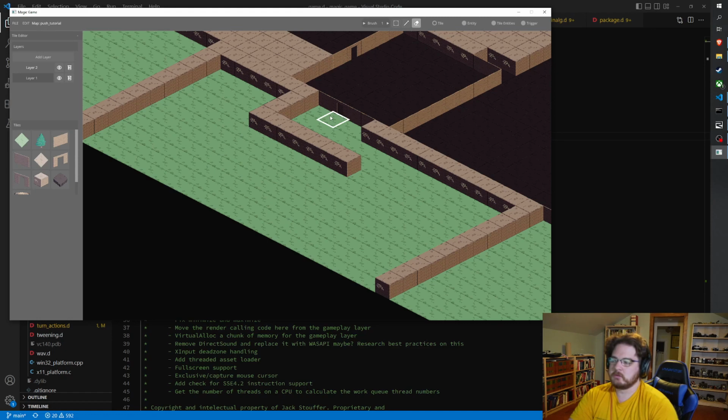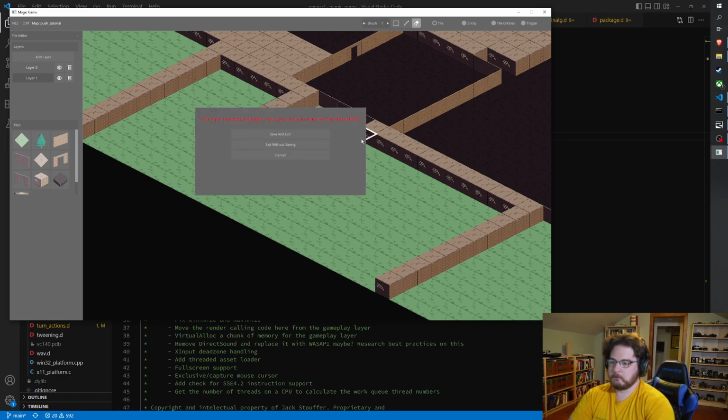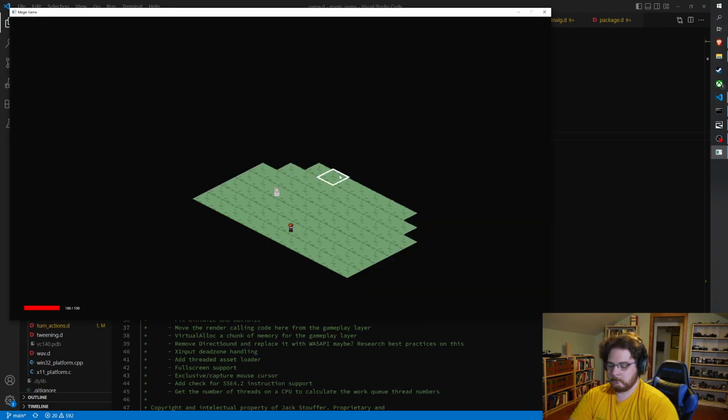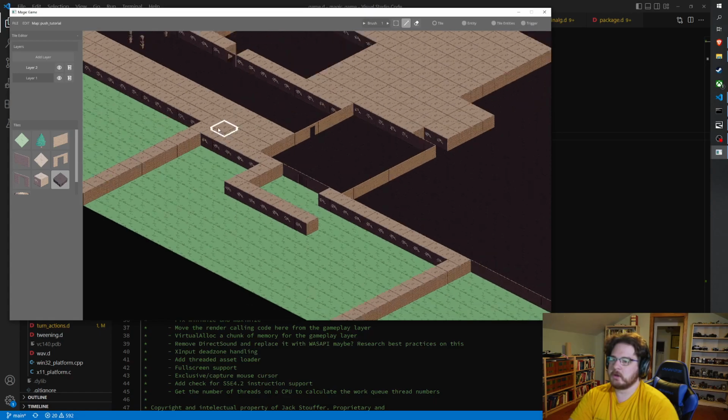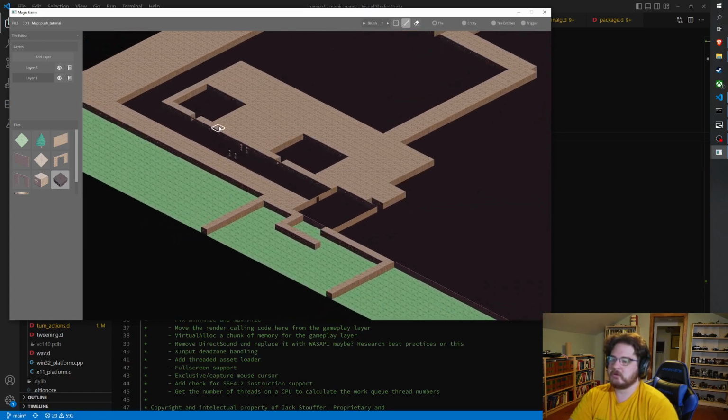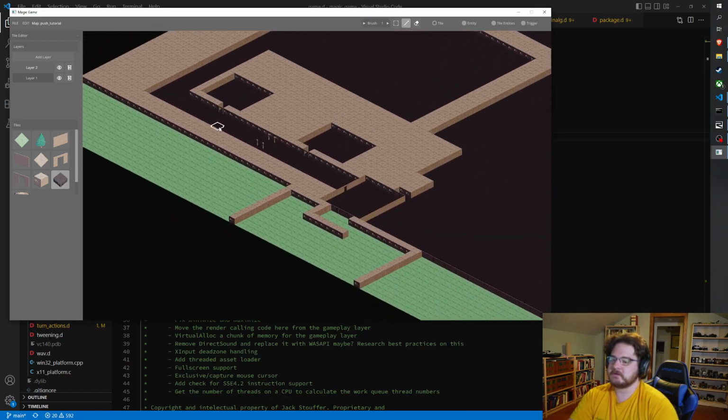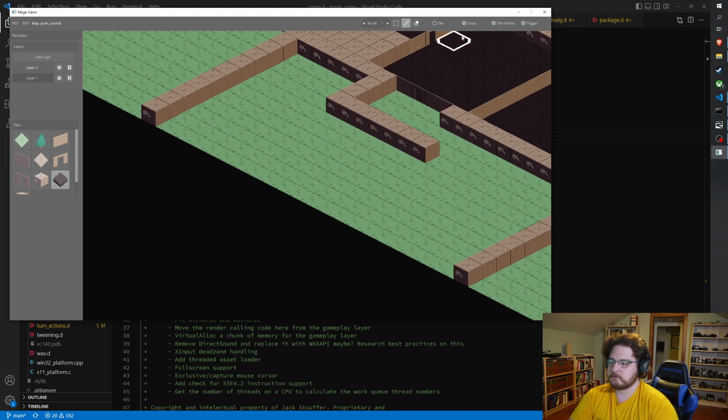Uh-oh. What's happening there? So that works. And then they disappear. We're no longer drawing any of the entities, for some reason.